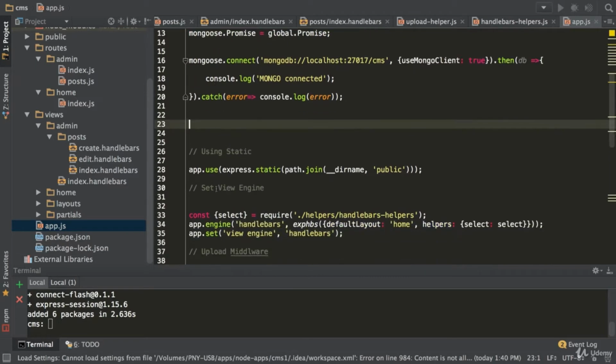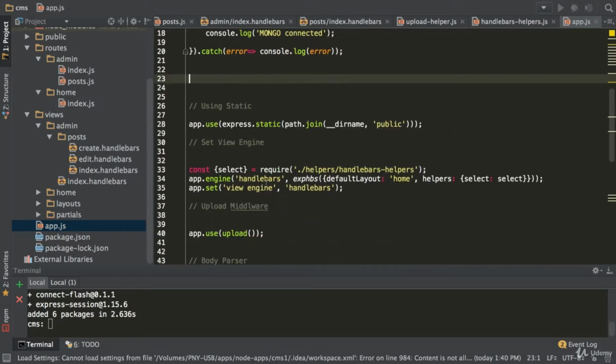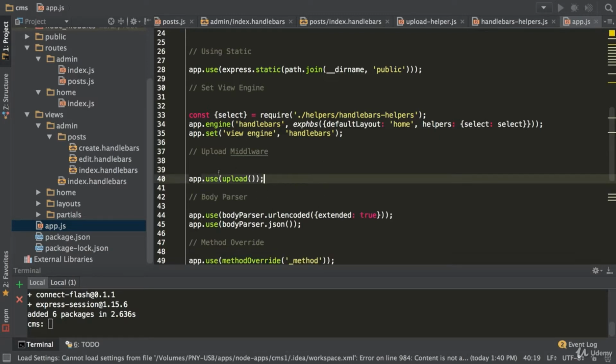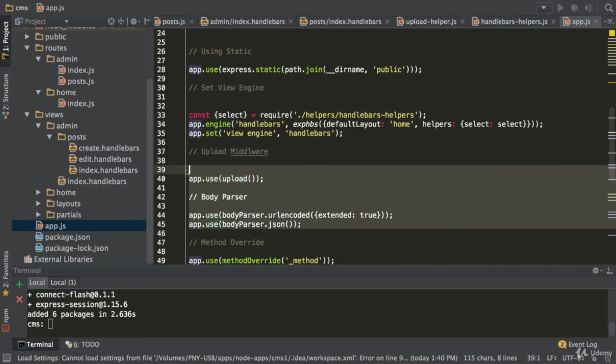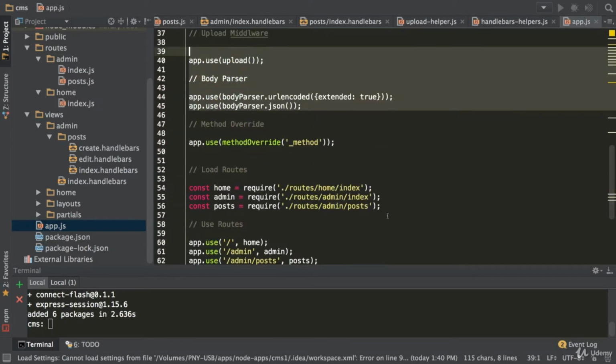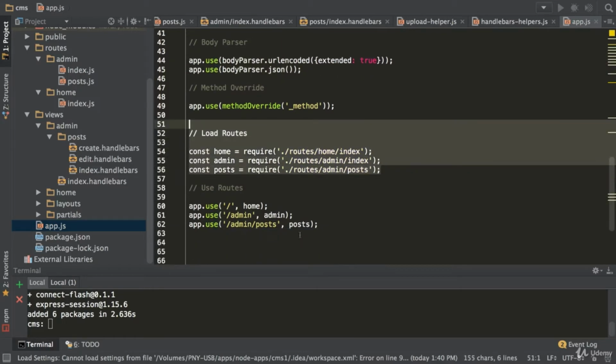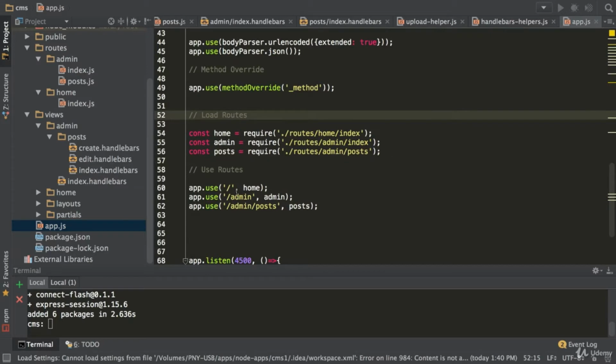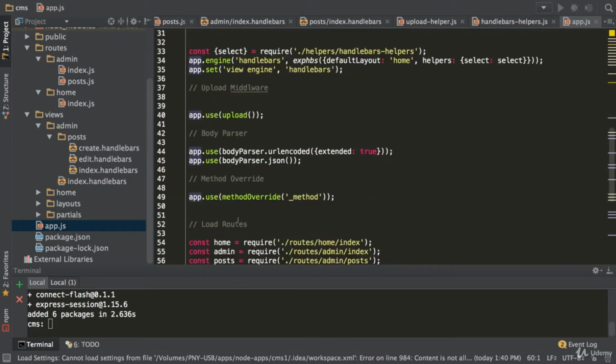Sometimes what I do in some of the applications is I try to keep what's related close. Most of my applications, that's how I do it. I know this upload is related to parsing data, so I keep it close. These routes are related to this, I keep it close. And in some applications, what I have done is I have all my middlewares in one place.